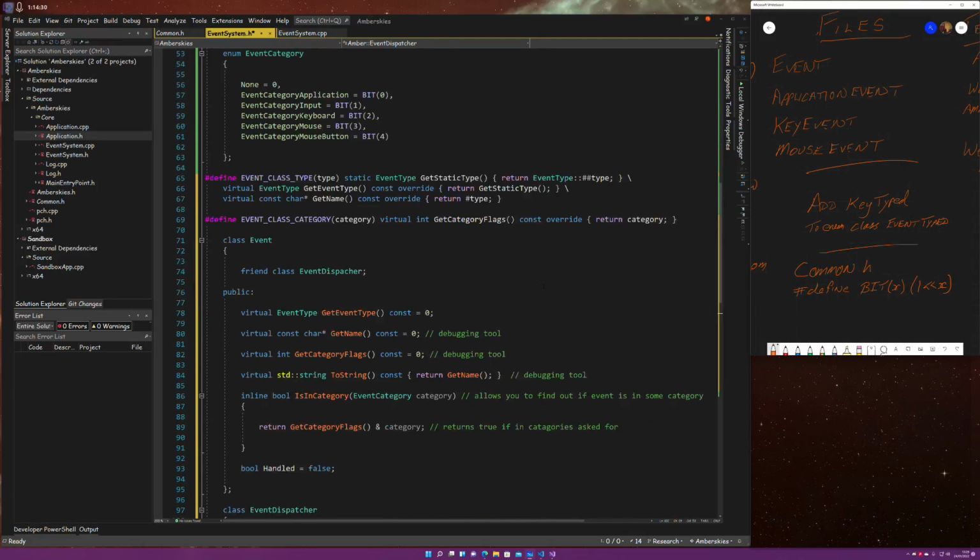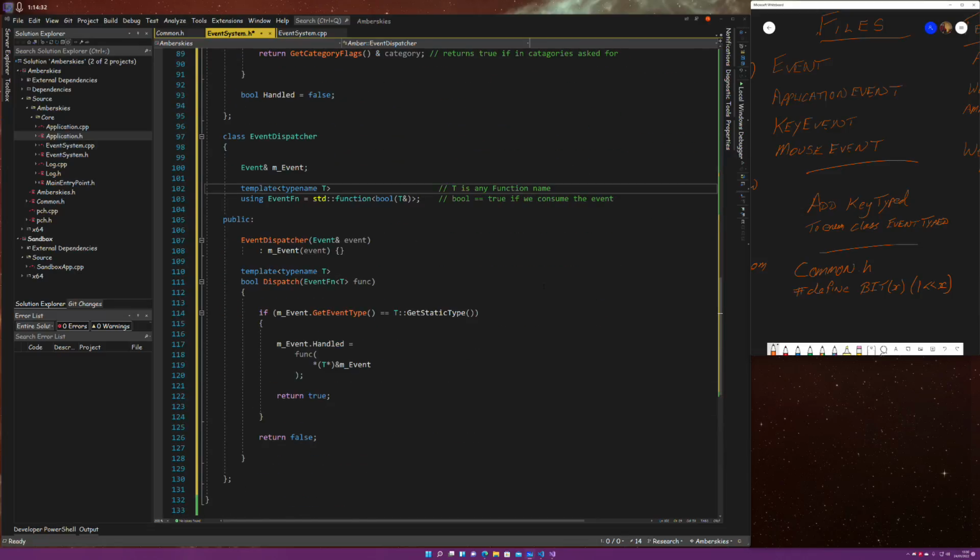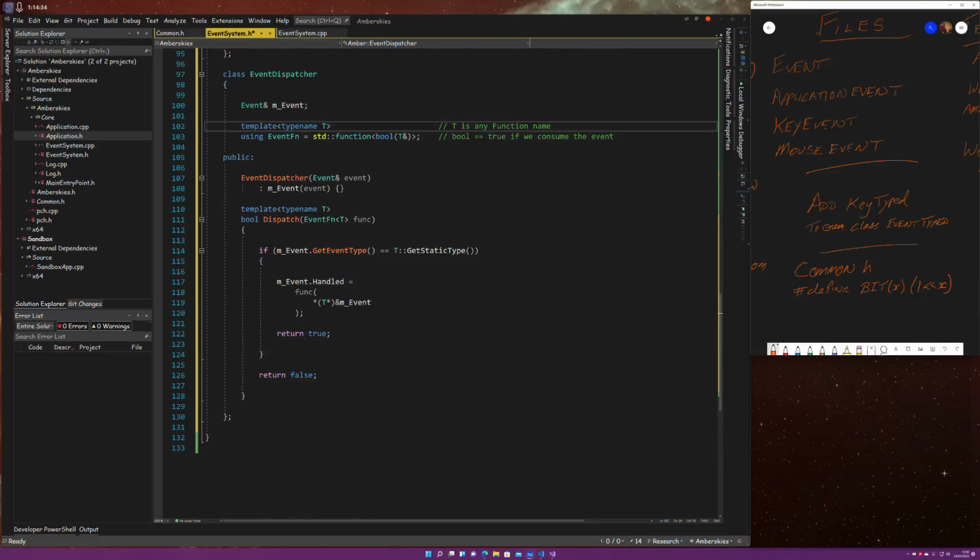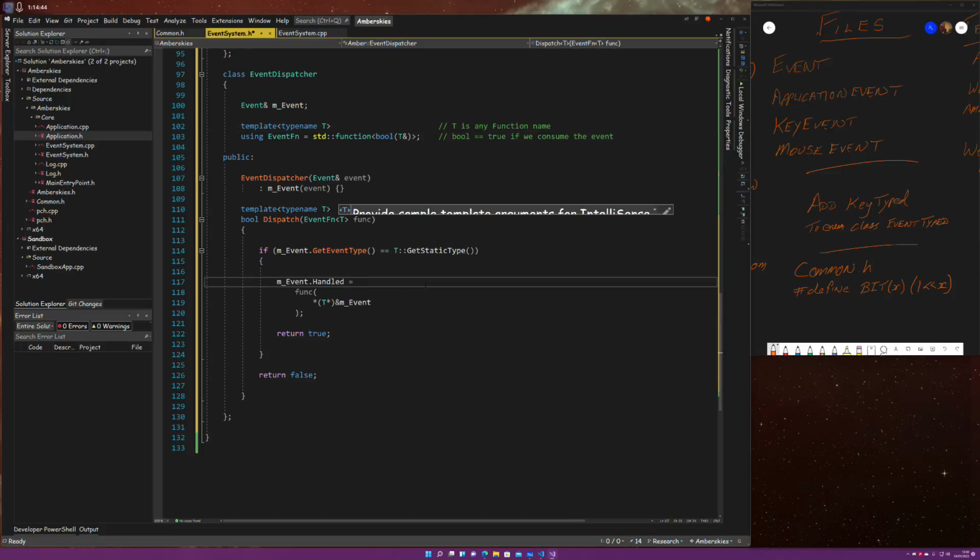So we've already got two classes. This is our second class. So event.handled equals true or false, and we return that. So we check whether it's handled or not using m_event.handled.